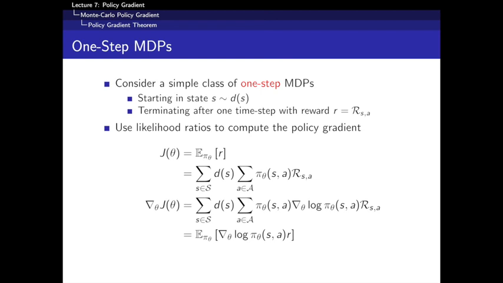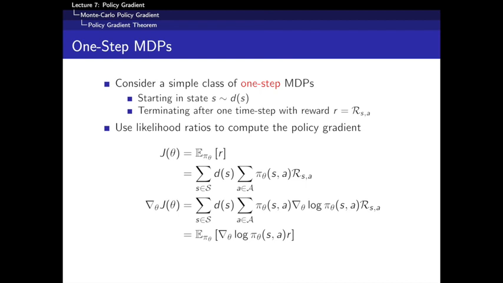The way we're going to do that is to start off by picking our objective function. In this one-step case, all three of the objective functions we talked about become essentially the same. So our objective function is just the expected reward under our policy. We want to find the parameters which give us the most expected reward. So we want to find the gradient of this and ascend it, which will give us more expected reward. If we're thrown into any state and we pick an action according to our policy, we want that, in expectation, to give us the most reward.